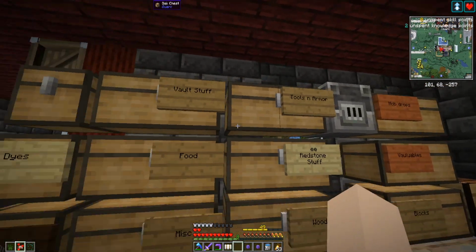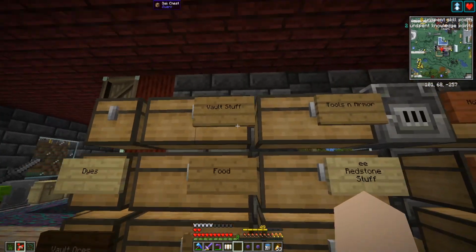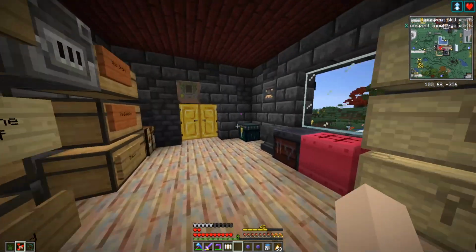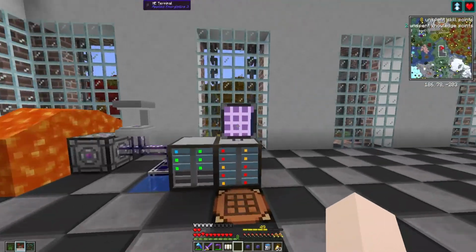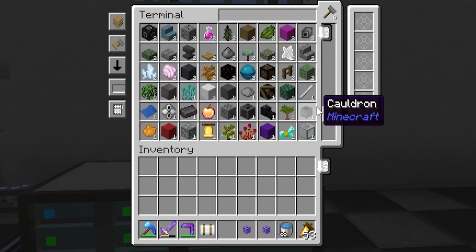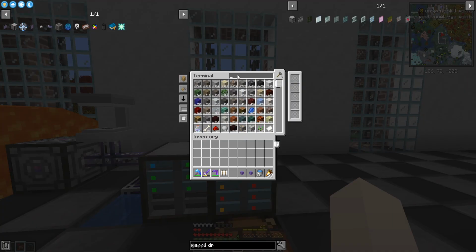Oh, it's beautiful. Now I moved everything over to our ME system except for the unstackable stuff, and I will show you why in a second. So flying over here, let's take a look at our ME system. It has all the items in our name. Just check them all out, all in one convenient spot.